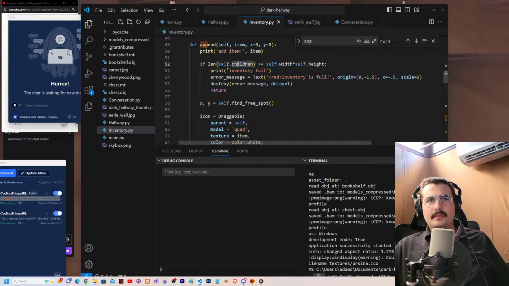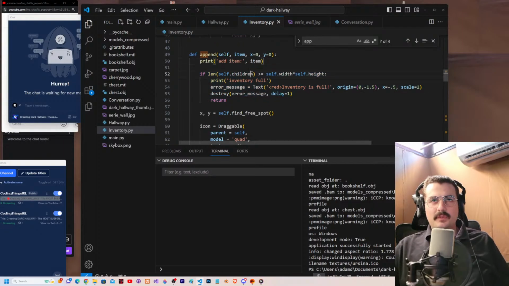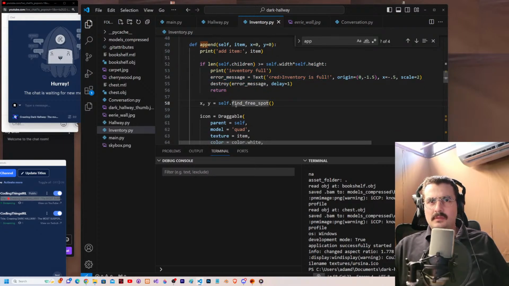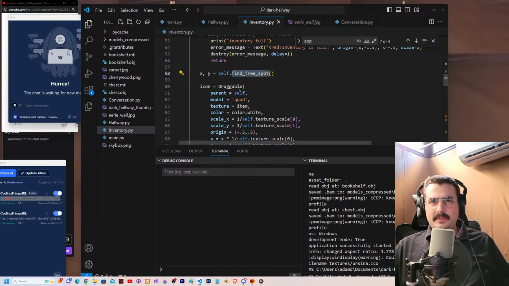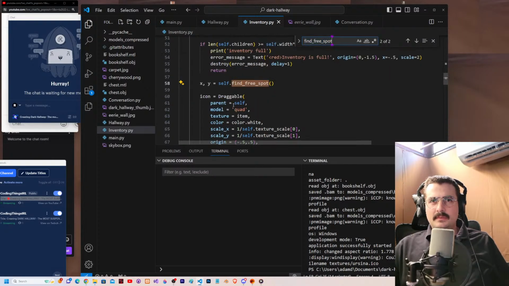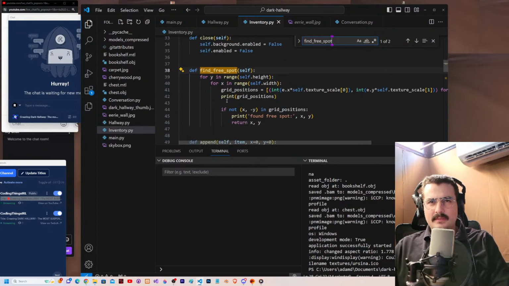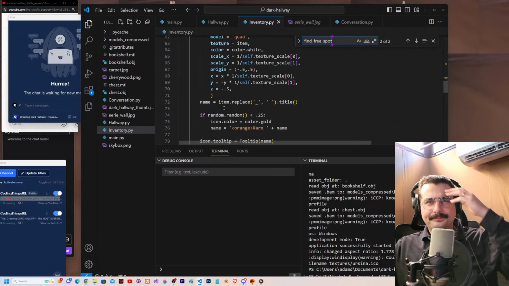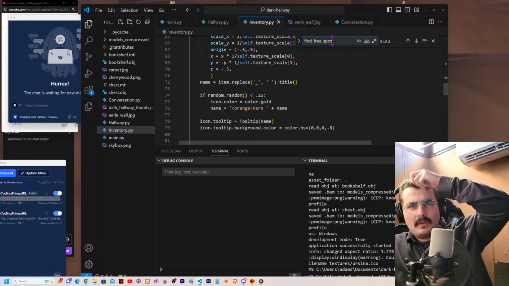All right. Self children is greater than the limit. This is if the inventory is full, and then find a free spot. That's if we get to this point. Let's see what that looks like. That's what we're just looking at. And then the icon.